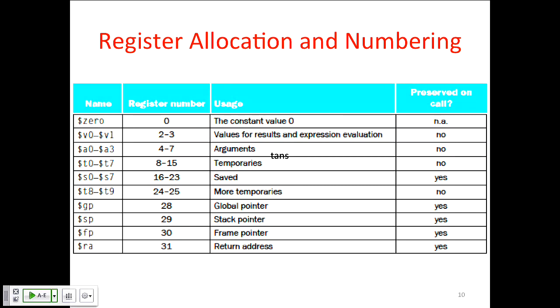So this is just a convention. You could come up with a different compiler that had a different convention. This is the one that MIPS uses as the standard for their C compilers. In fact, they have several different versions of this. This is the original standard. They've done some different ones since then. So it's just a convention.